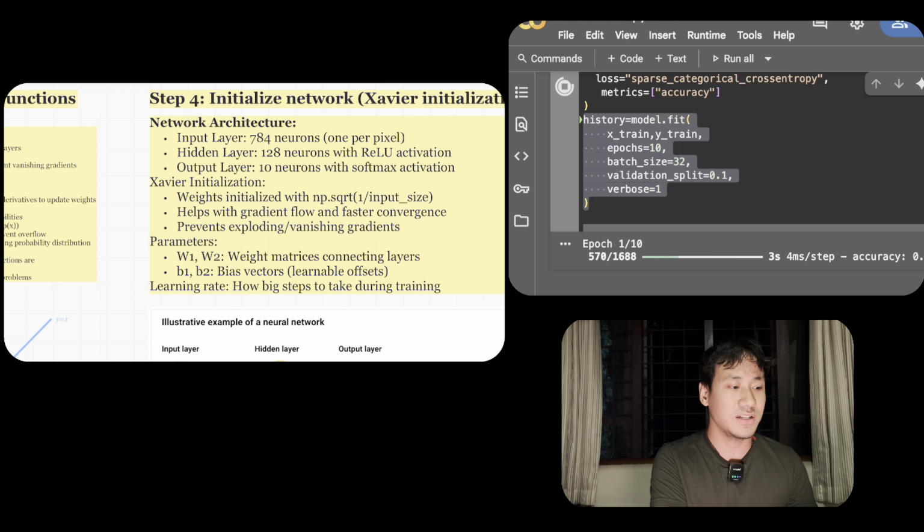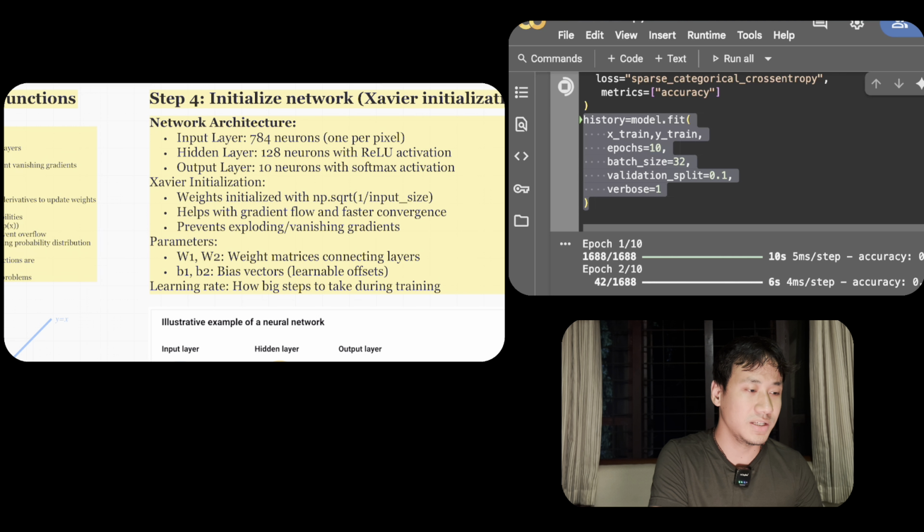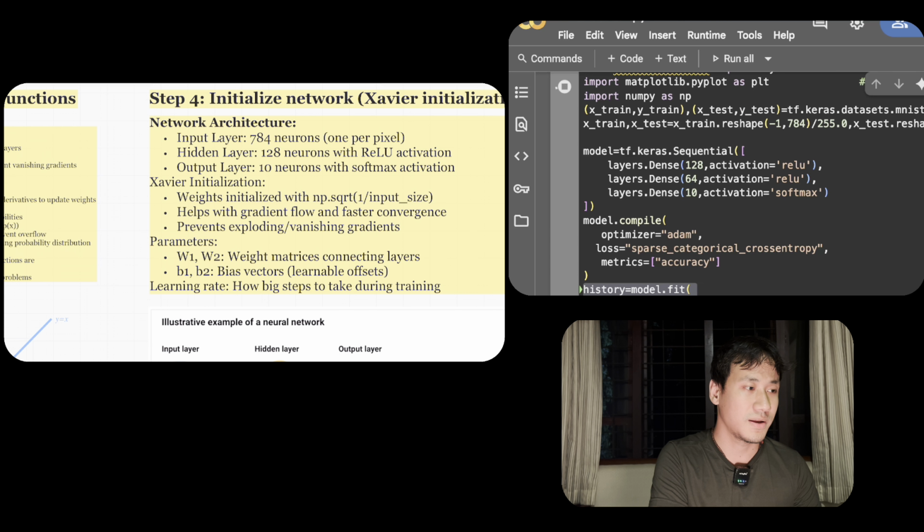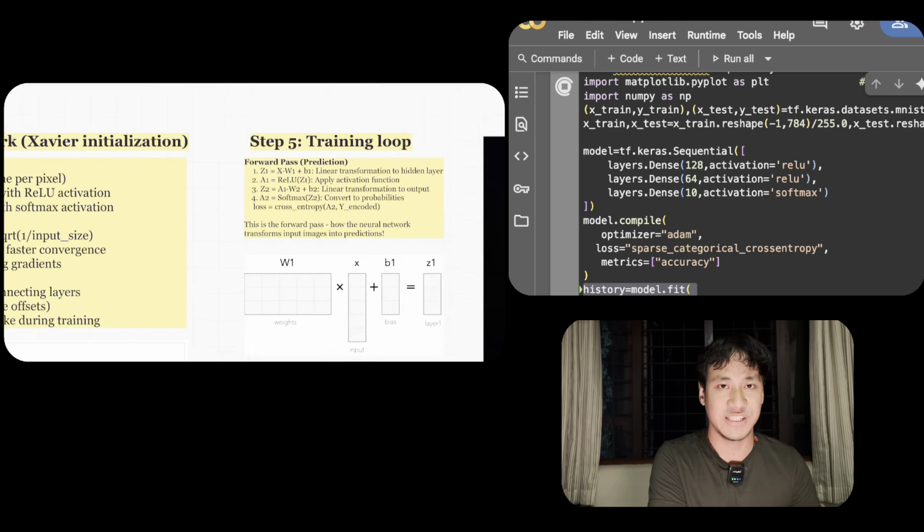As we run, you can see the epochs here. Already it is progressing, and you can see the accuracy and loss. So we have already done the training, but here I would like to add the graphical representation.